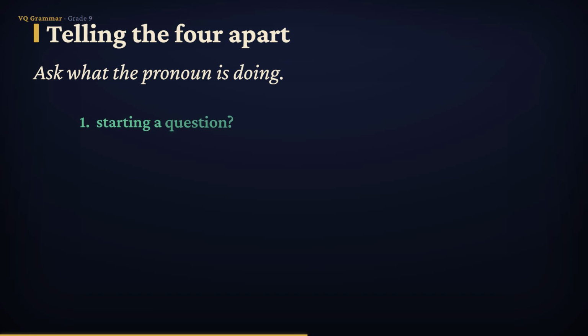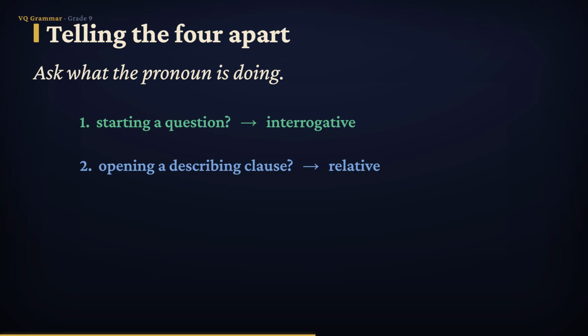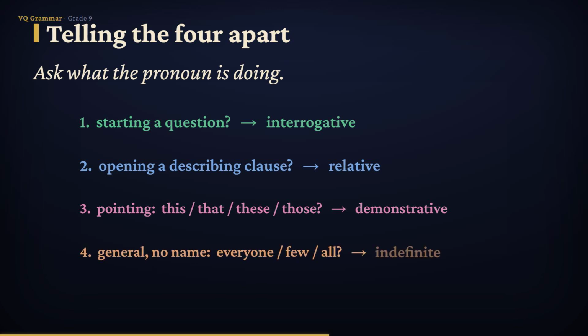1. Is the word starting a question? Then it's interrogative. 2. Is it opening a clause that describes a noun? Then it's relative. 3. Is it pointing? This, that, these, or those? Then it's demonstrative. And 4. Is it general, naming no one in particular, like everyone, few, or all?